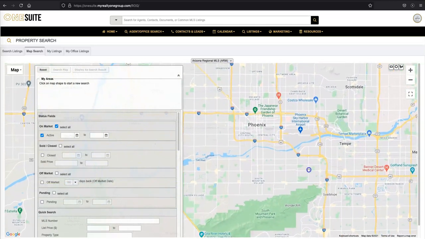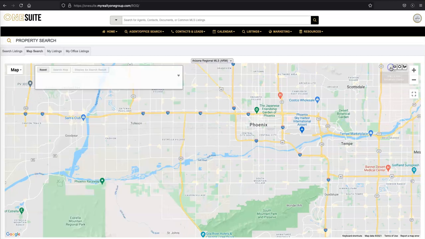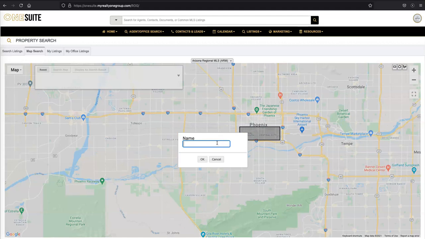Once you've found your area, you can now choose a drawing tool in the upper right-hand corner. For this example, I'm going to use the rectangle. Next, draw your area out. Then name it when prompted, and click OK.